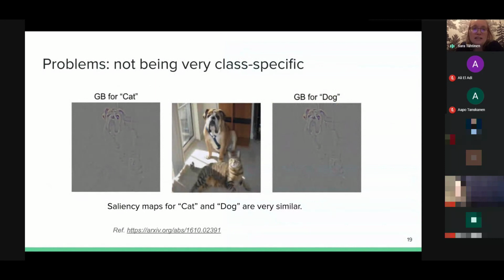But the problem here is that it's not very class specific. Saliency maps for cat and dog are almost the same. That's why you can't really explain why the model saw a cat in this image or a dog in this image.